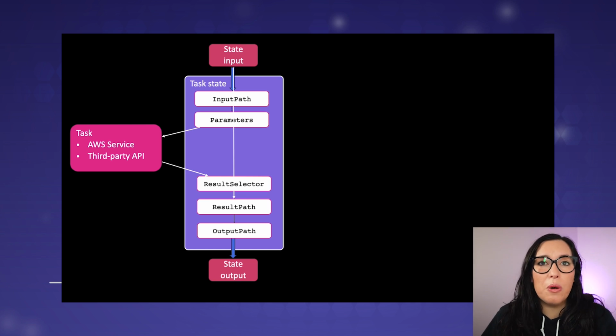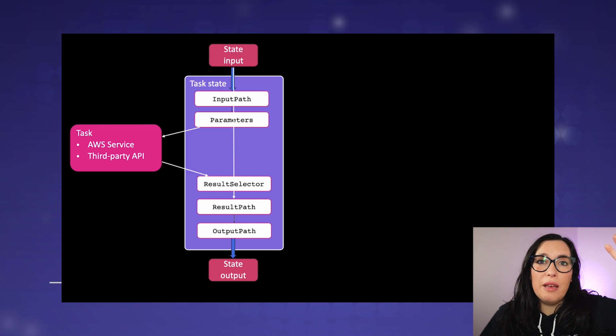So this is very important when you are working with data, because you don't want just to call a Lambda function to manipulate this JSON. You want to take advantage of all the features that step functions provide you in order to manipulate this data and pass the right state to the next step and to get the right result at the end of the state machine. So the following diagram shows how JSON information moves through this task state.